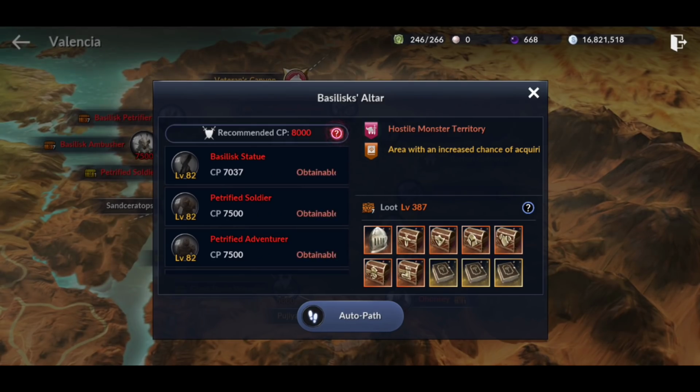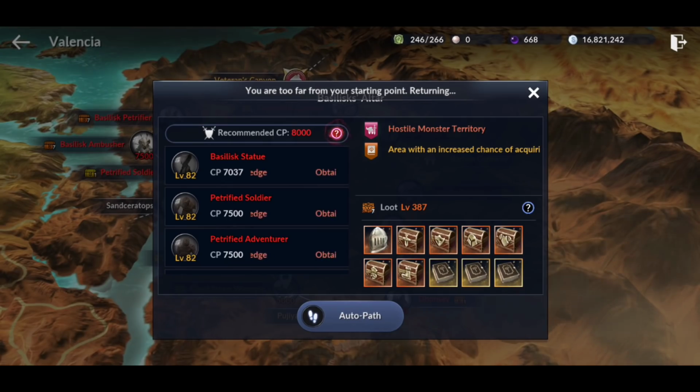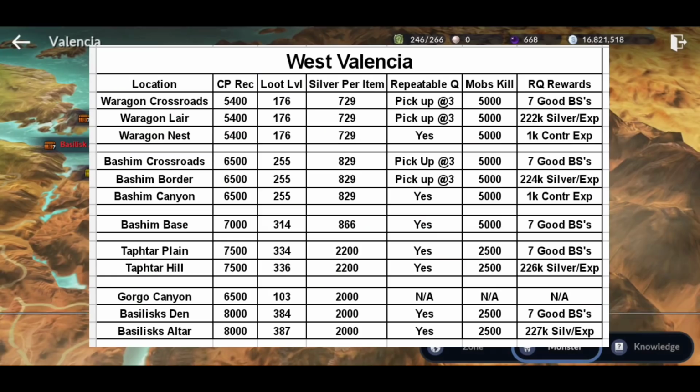For repeatable quests, it's the same story here as the Centaur territories, where you can pick up the repeatable quests at either territory. They don't stack, but you can use the repeatable quest in either territory. Alright, so that's each territory and repeatable quest. Let's take a look at the silver per territory as well as some tips.